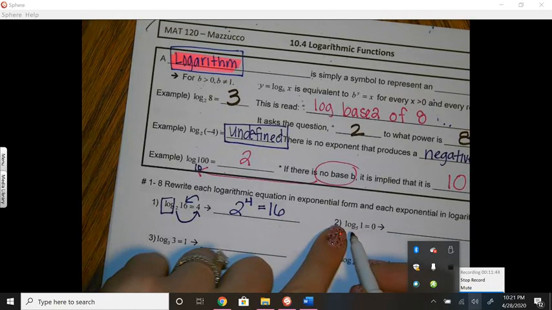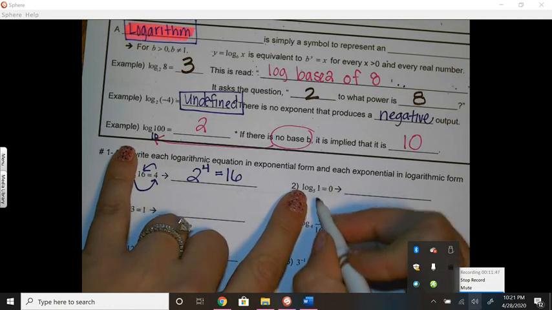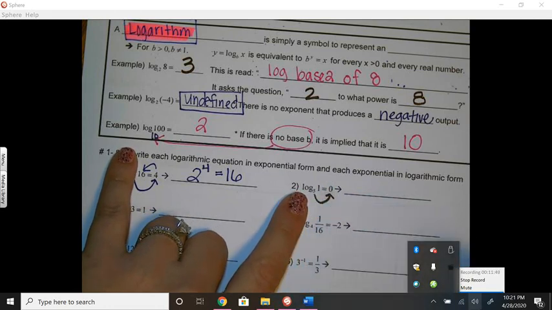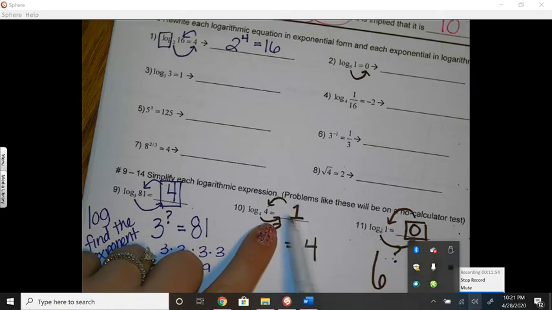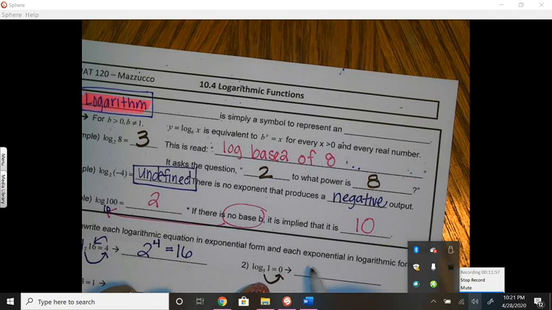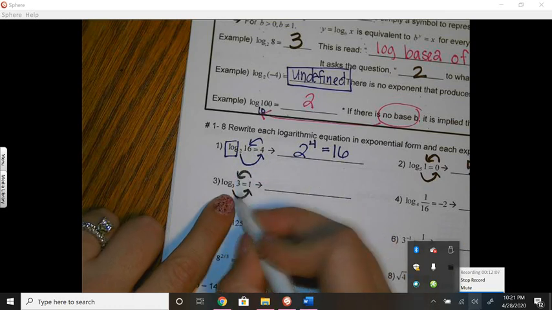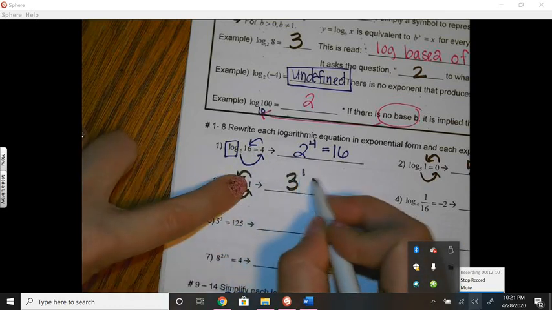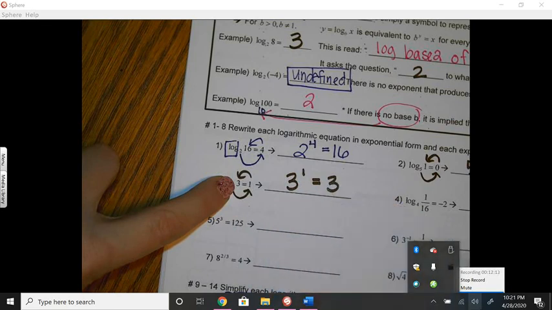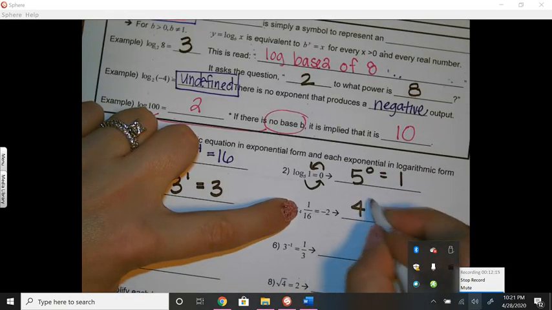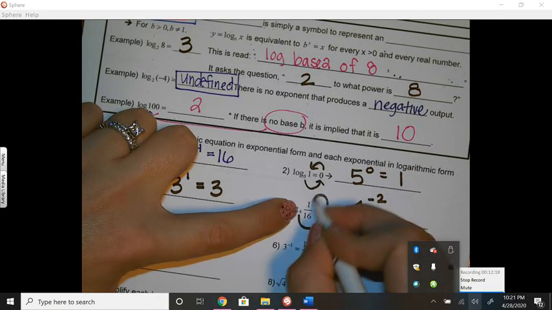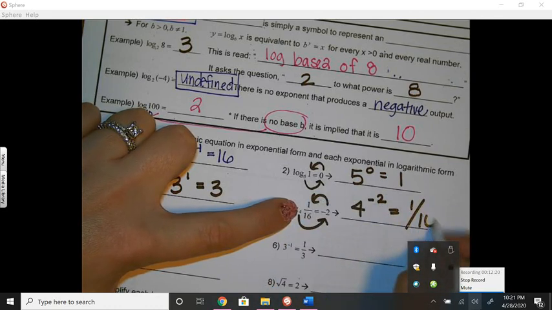Okay, so log, you say to yourself, means find the exponent. Well, they already gave it to us. There's already a number over here. Down here, there was nothing on this side of the equal sign, so we had to find it. So this time they gave it to us, so we would just write 5 to the 0 power equals 1. Okay, this one here, I make the circle. It helps me. 3 to the 1st power gives us the number that's right here. This one here, 4 to the negative 2nd power equals 1 over 16.